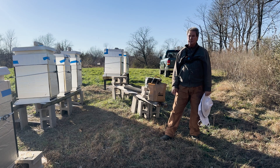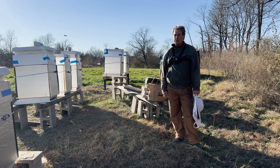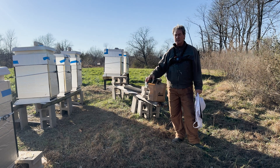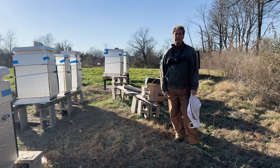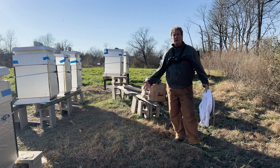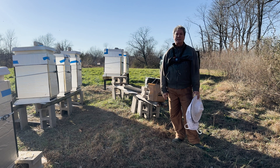It is now just after Thanksgiving, and I know that there's no brood, so it's another great time to hit them again — knock down any mites that might be in there. Then I'll do it again sometime in mid-January when we get a warm-up. It keeps them healthy, and these are the bees that are going to be making things happen in the spring.